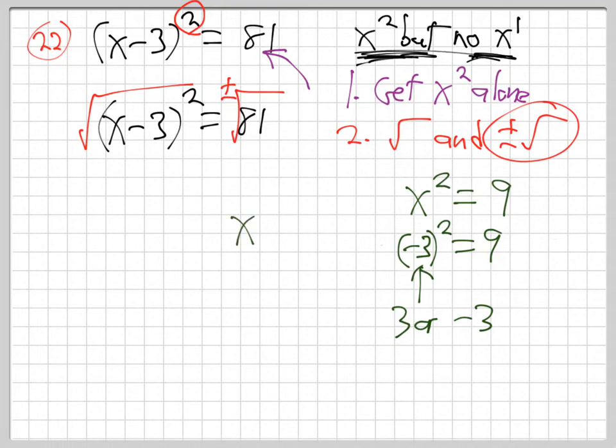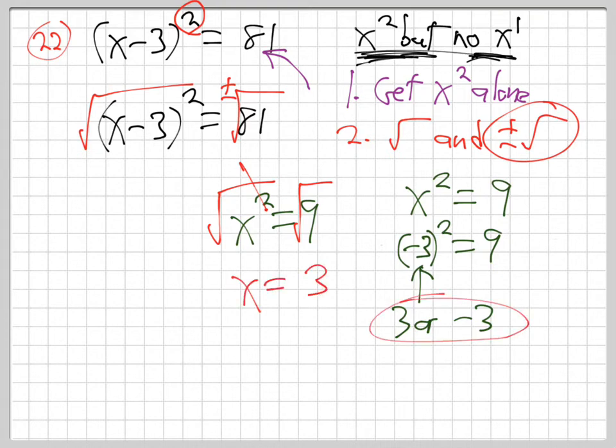Okay, so what? Well, let's go back and solve it again. If I solved it using this root technique, the antidote that I'm telling you about, if I put a root there, and I put a root there, and I don't put a plus or minus, do you see I'm only going to get one of the 2 answers? This will cancel, and what's the square root of 9? Only 3, but we know better. We know really negative 3 is also an answer to that equation. In fact, it's squared. It's got to have 2 answers. So what do you do? You put plus or minus.